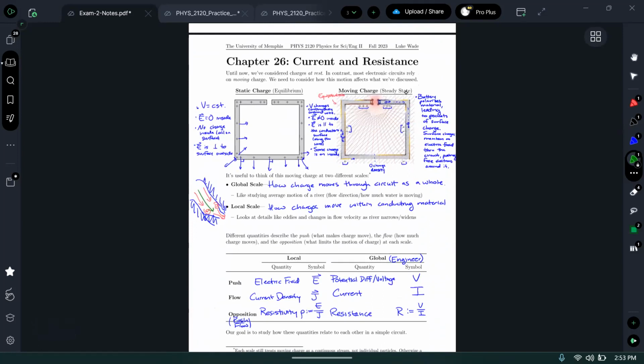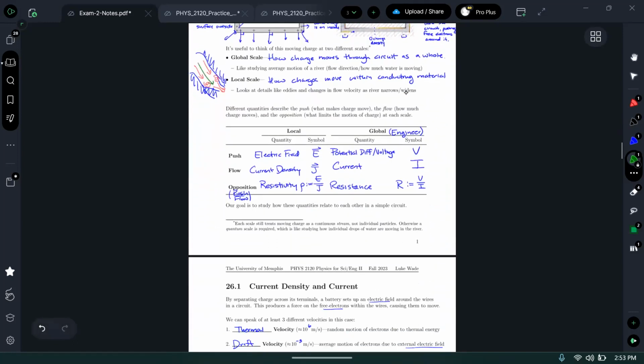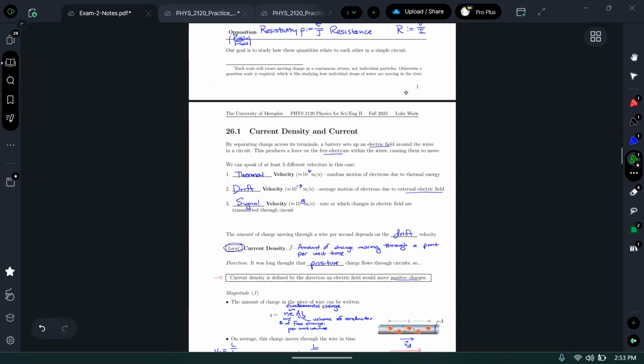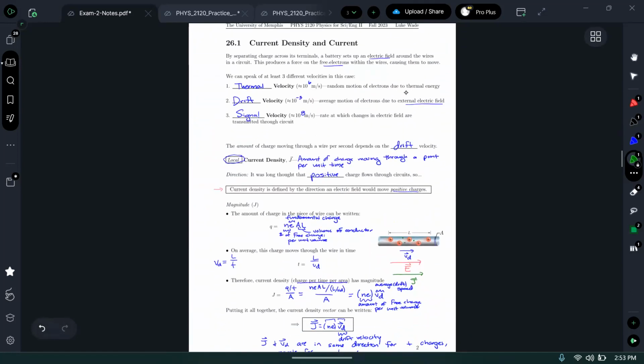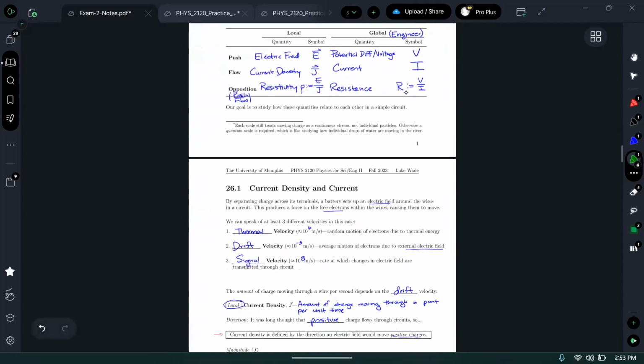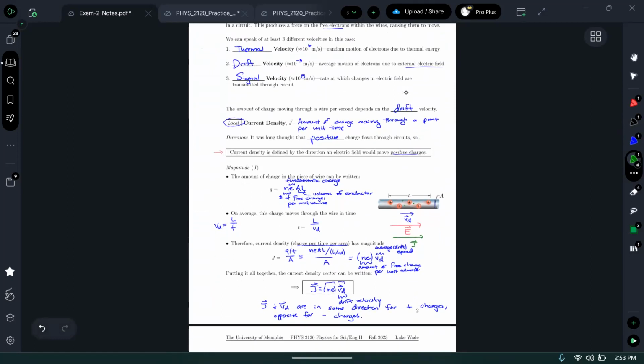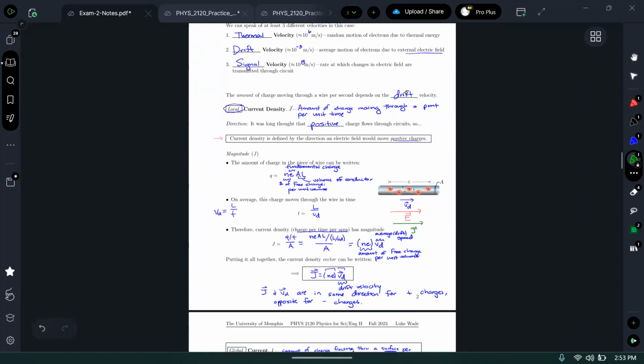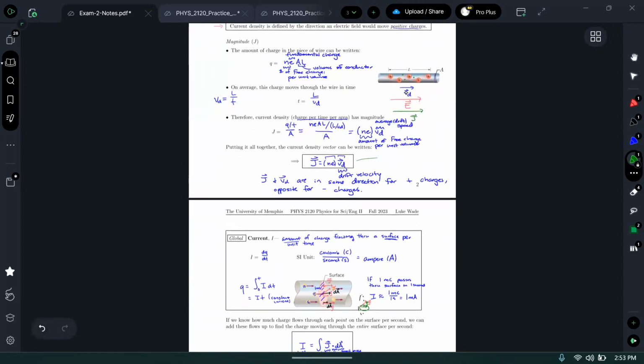Okay, chapter 26. So we looked at things on two different scales. And I'm just going to try and quickly get through this one to say what is most critical. So current density, the main things I would ask for current density have to do with how it relates to drift velocity and the charge carrier density. That's what this nE thing is. It's the amount of free charge per unit volume. They call that charge carrier density, but it's just how much charge is in a certain volume of material.